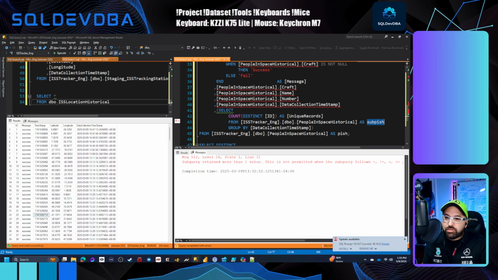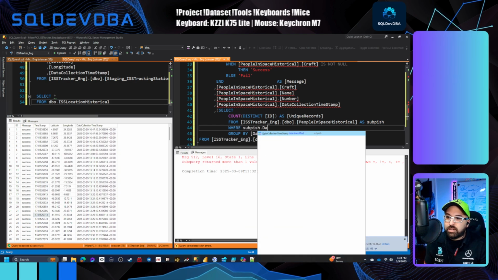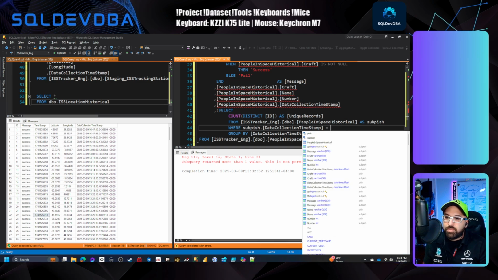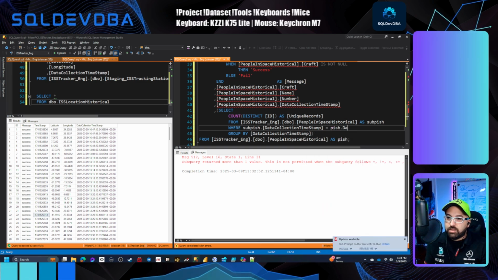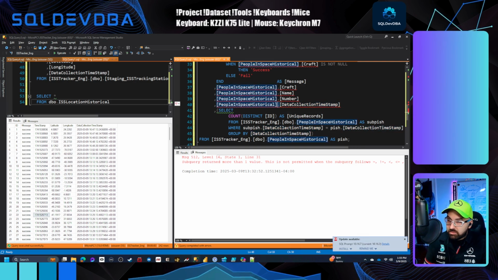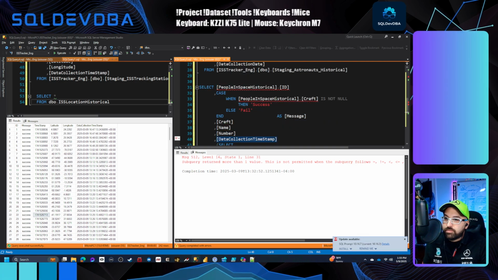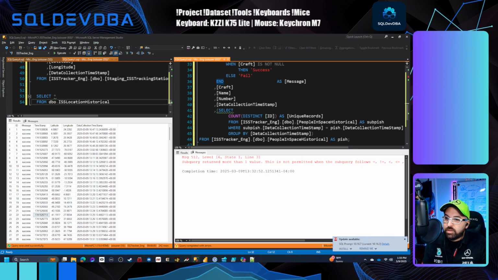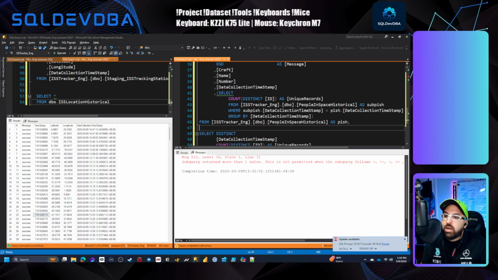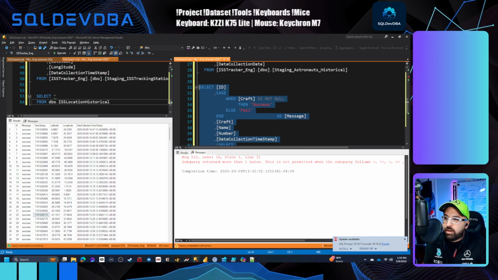And I'm going to make sure that the where clause says where sub PISH dot data collection timestamp equals PISH dot data collection timestamp, which is right here. And of course, it gave me all these prefixes again, even though I asked it not to. We'll delete this and delete this. And hopefully that works now. Now it's telling me, hey, only give me the total for this particular timestamp.